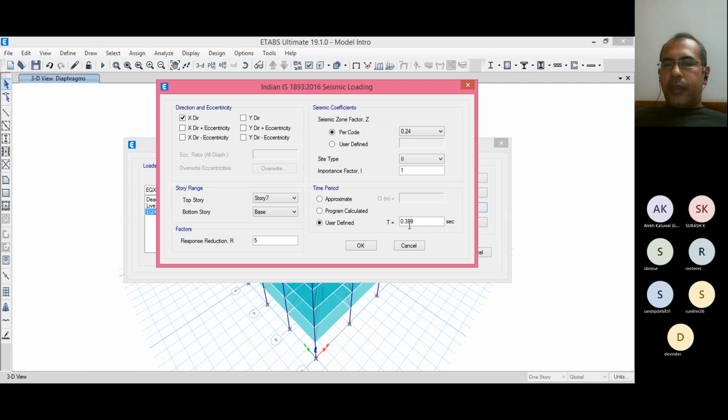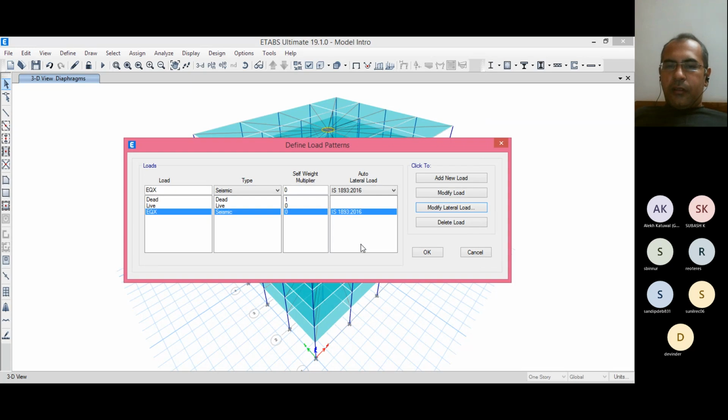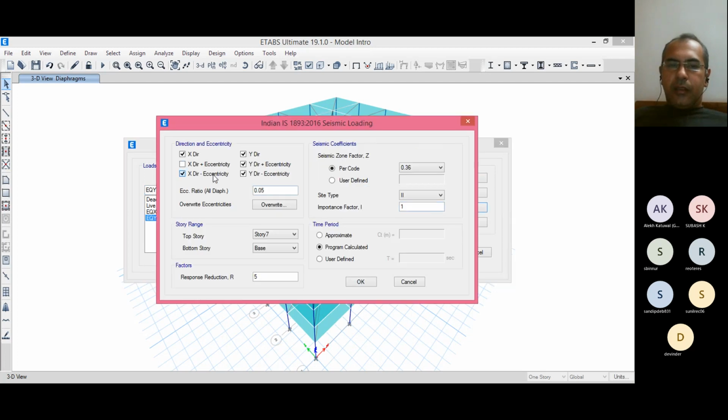So it is 0.389, 0.09 into h upon root of base dimension. So that is created in x direction. Similarly, we will create in y direction. Everything remains the same. Add new load, modify. So instead of X, I will take Y option.